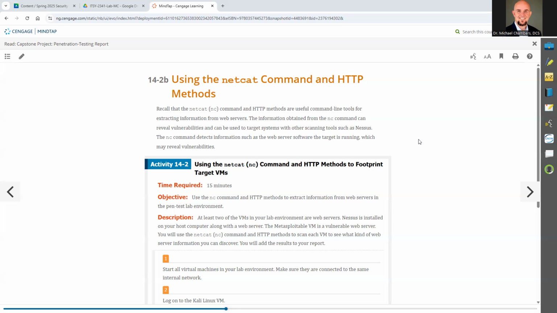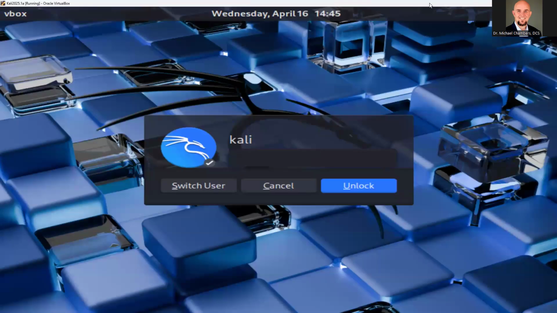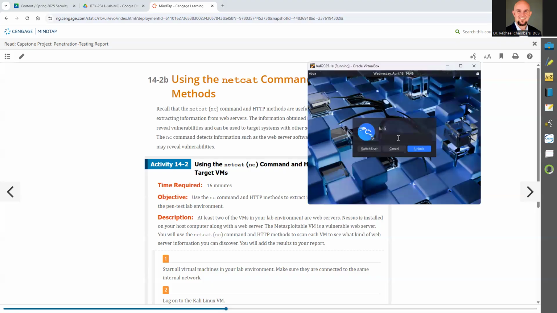To be sure, we'll go ahead and go through and pull up our Kali box again. Now, again, this is the environment. You want to make sure you have everything loaded.